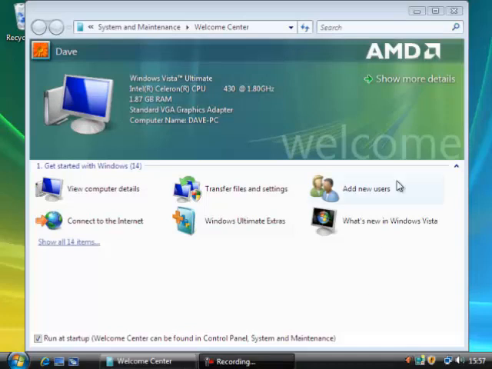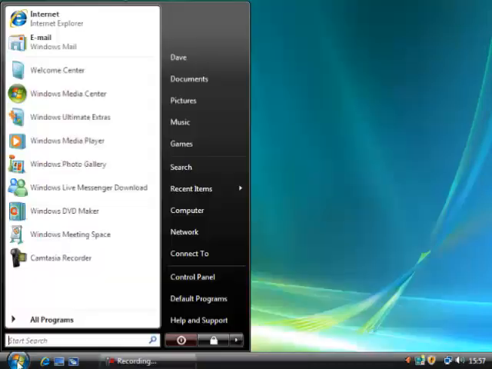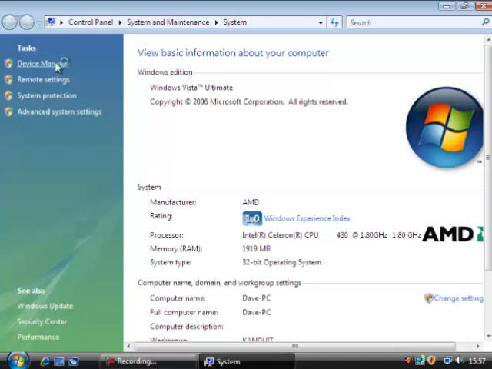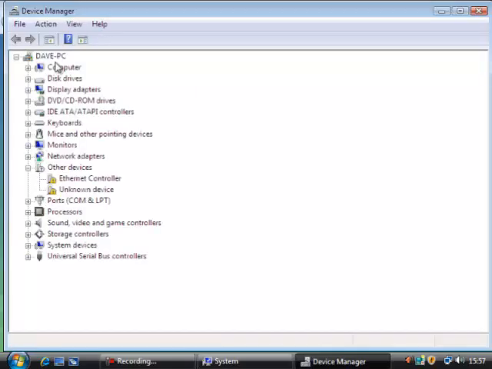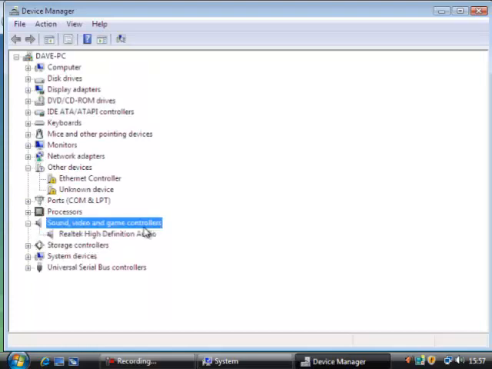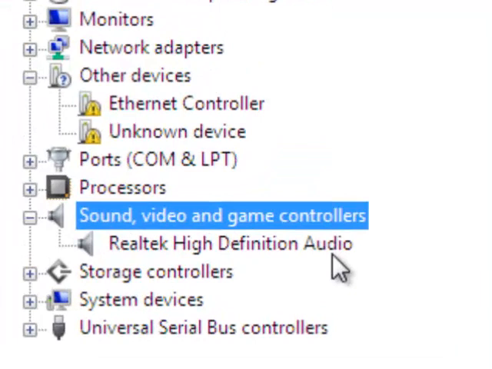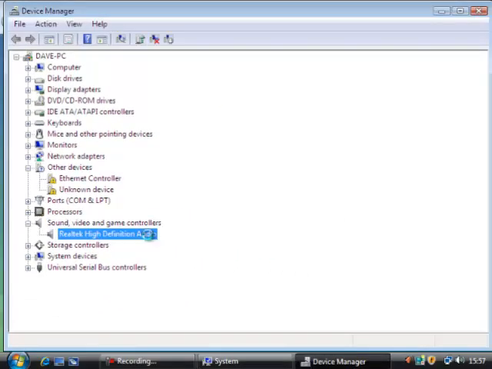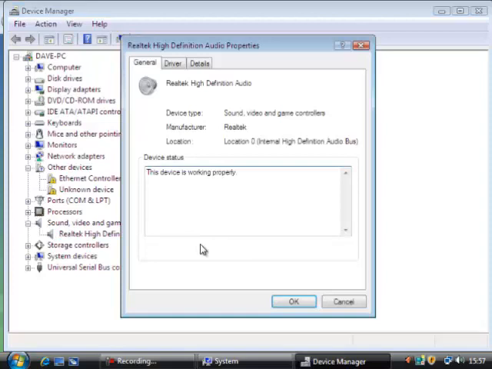When the computer restarts, we can navigate to the Device Manager. Here we will find a new device driver. Once again, we should ensure that the driver is free from any symbols that indicate a problem or that it has been disabled. Also on the taskbar, a new symbol has appeared.